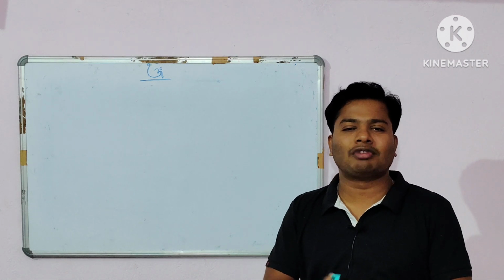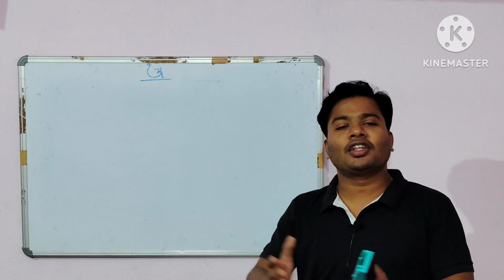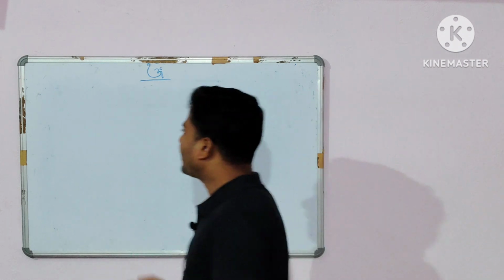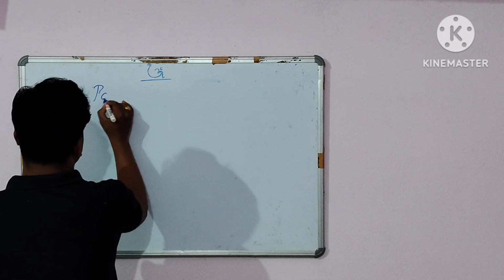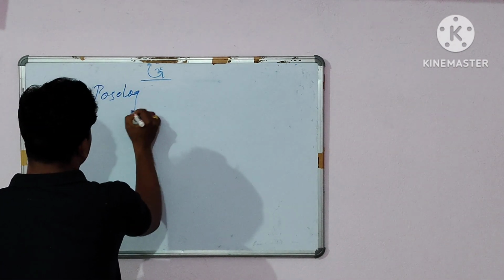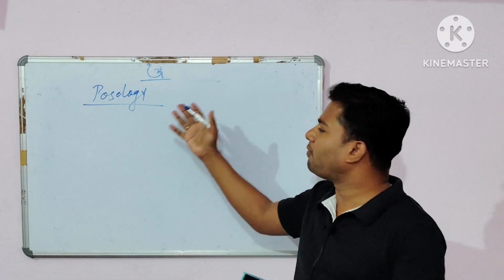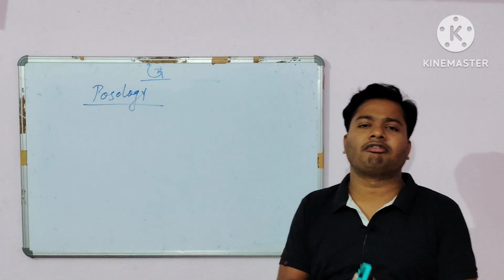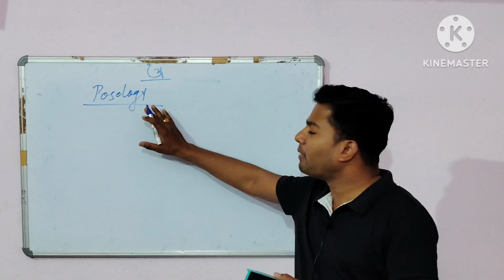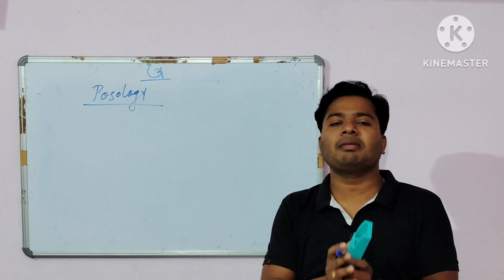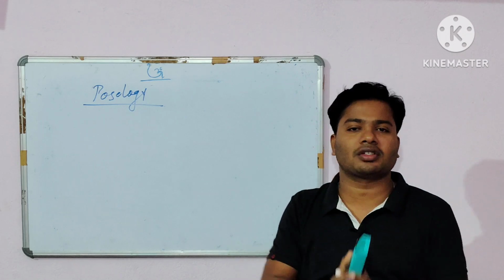So today I'm going to discuss another interesting chapter that is known as posology. So what is that? Posology. It is a very interesting chapter in the pharmaceutics subject. First of all, you should know what you mean by posology. Simply, you can say posology is the dose calculation science.